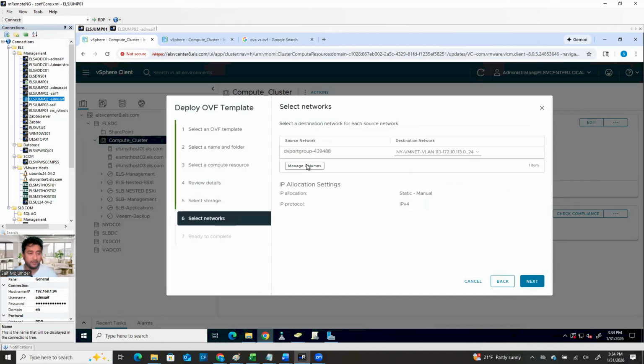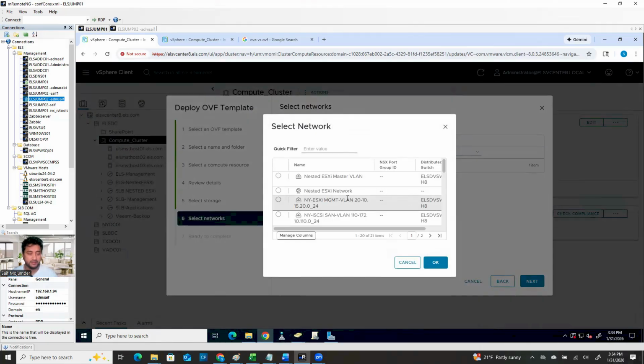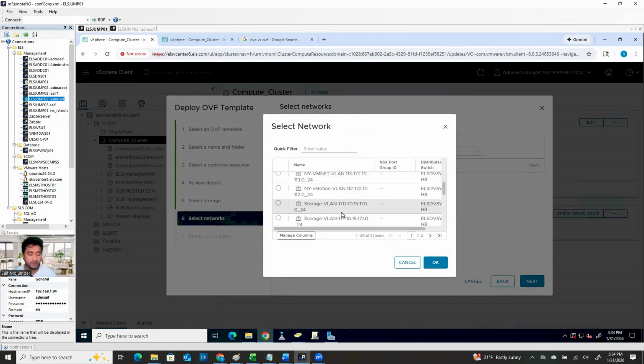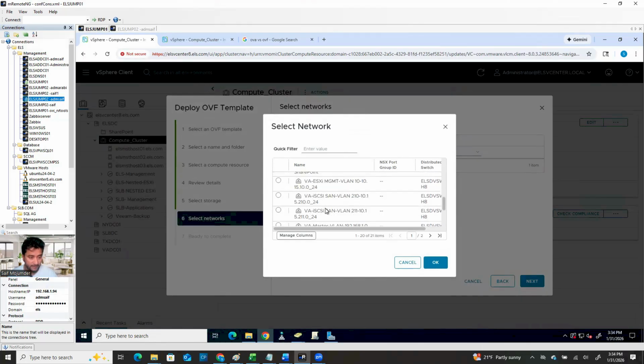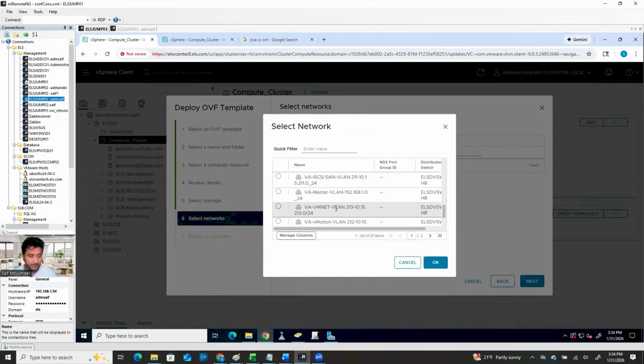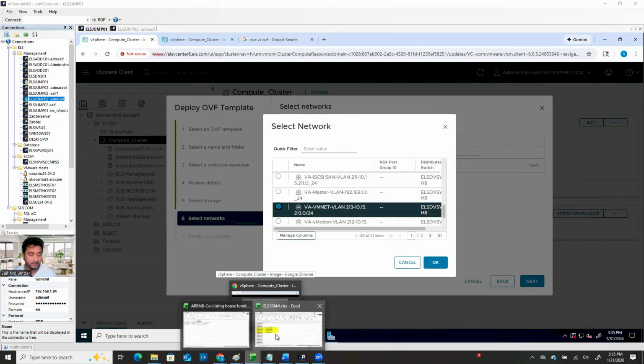And then what kind of network do you want? Actually I have to browse it. I have multiple VLANs. VMnet VLAN, this one, 10.15.213.0/24, which is VLAN 213. I'm using this VLAN. Don't worry about this one.